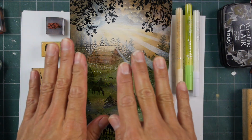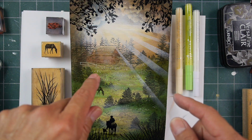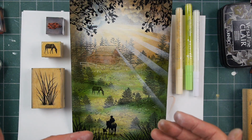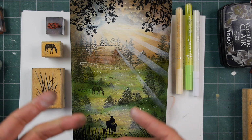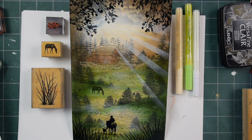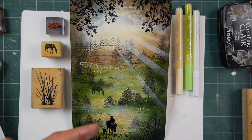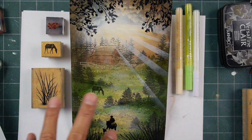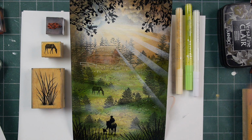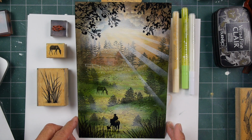So you're pushing it back like that by having other elements that are closer to us, even though they're not covering that element, but they're just visually in front of it, okay? And even this, like this guy right here and this guy, detracts from that area right in there. I don't know, maybe even the little highlights in here do, or something like that. But that background cabin now is something that's very, very secondary to the many other elements within the piece. In terms of, I don't know, both value, vibrancy, saturation, depth, and definitely interest, okay?